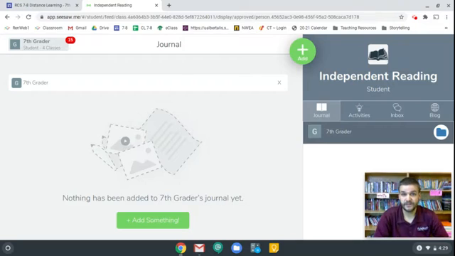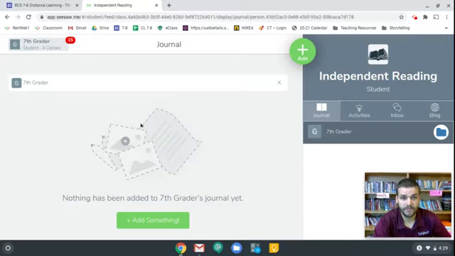Now, this class is going to be set up very similar to communications in that there are two tabs we'll be using in Seesaw. This tab, the Journal tab, is where you'll be putting your reading journal pieces. And the blog tab over here, anything that's on the blog tab is what everybody can see. And we'll be using that later when we start doing book talks so that you can share your book talk with the class. But for now, we're only just using the journal piece right here.